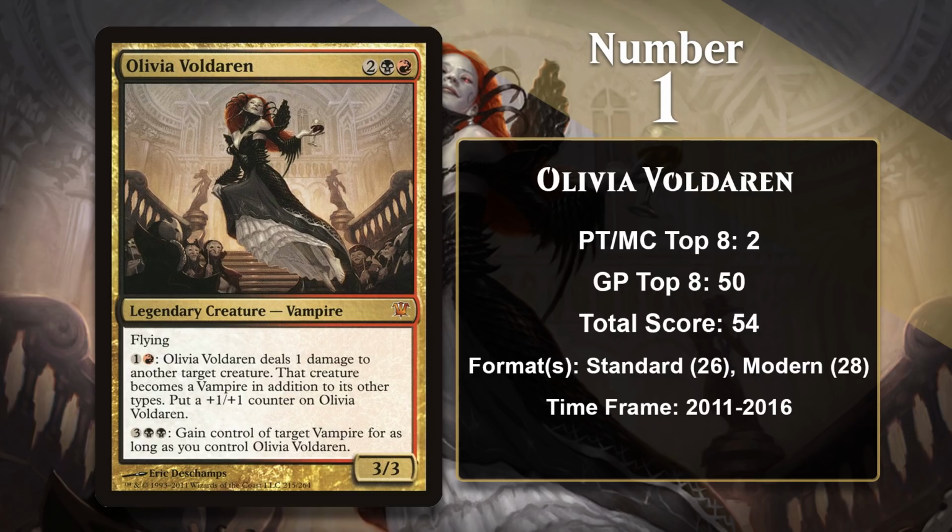Olivia is a very pushed 4-mana 3/3. She comes not only with flying, but she can damage other creatures while making herself larger, and she can also steal opposing creatures. Any opposing creature, really, since she turns her damaged victims from the other ability into vampires. In both Standard and Modern, she has seen play almost exclusively in Jund decks.